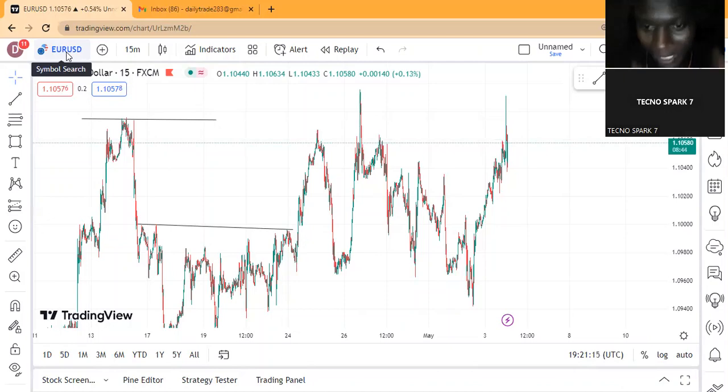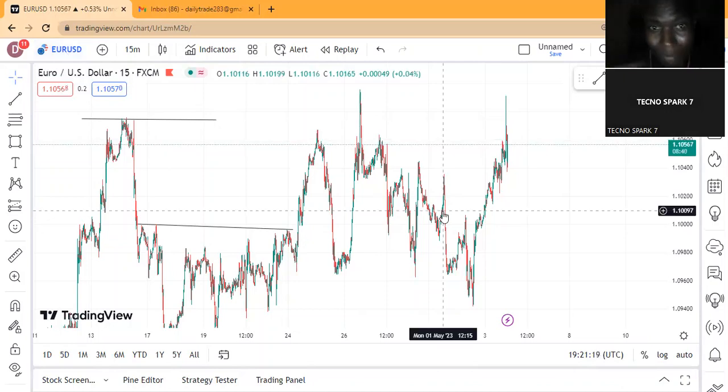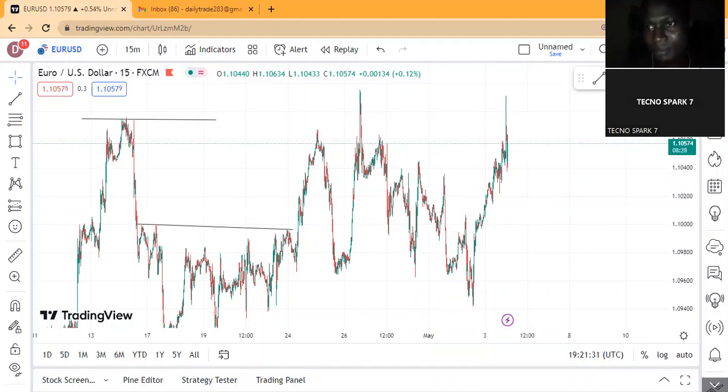So now I am on EU. You can see it, of course. So this is the chart. Looking at this particular chart, I can't analyze anything here, because the market is not even telling me what to do. In this kind of setup, we just leave it, which means it's not presenting a good opportunity. So you leave it. All right.